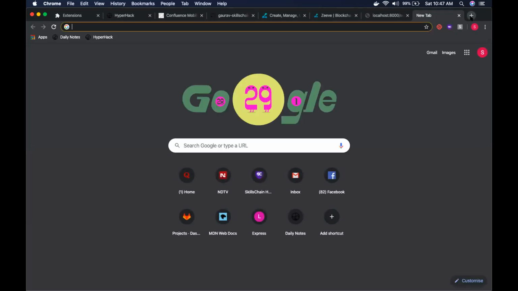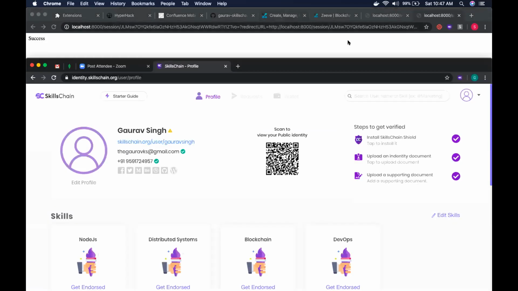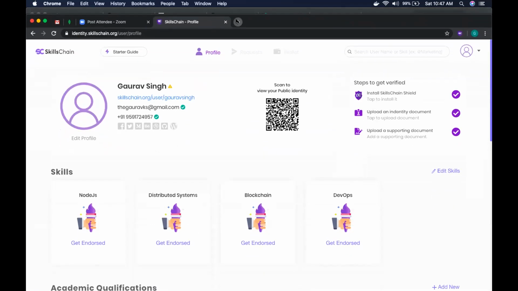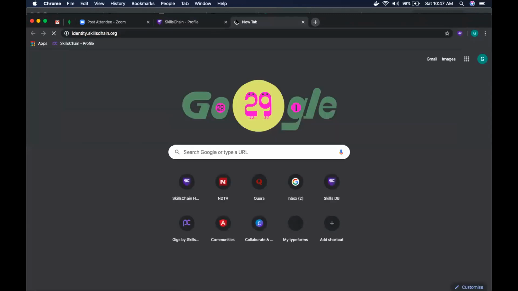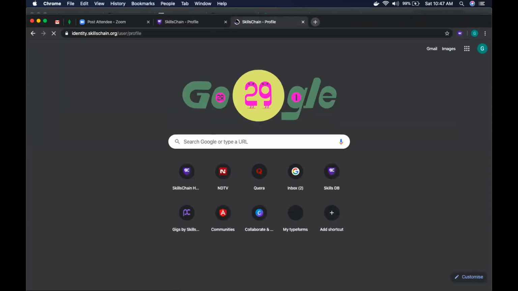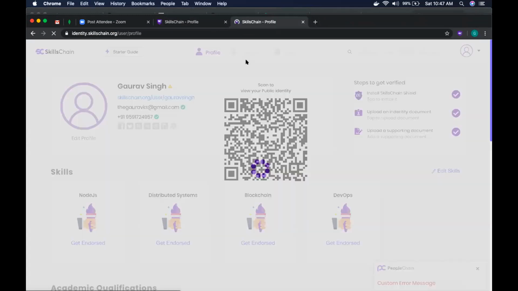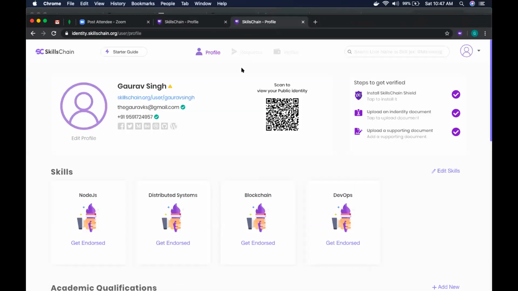So what we have done is we have created a separate platform, which is actually running. It's called Identity on a skills chain platform. I'll show you in a different browser. This connection part is something that I wasn't able to finish. I've been sick for the last 3 days. But yeah, the basic idea is this only.